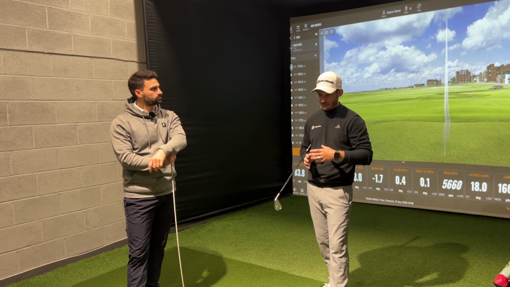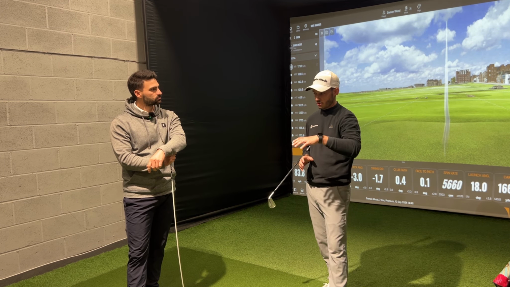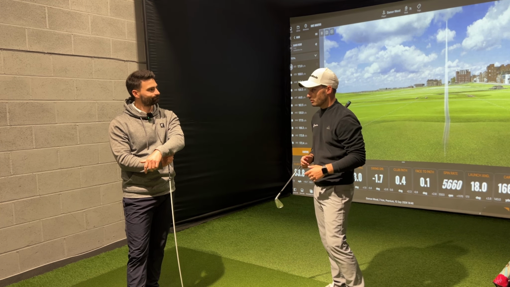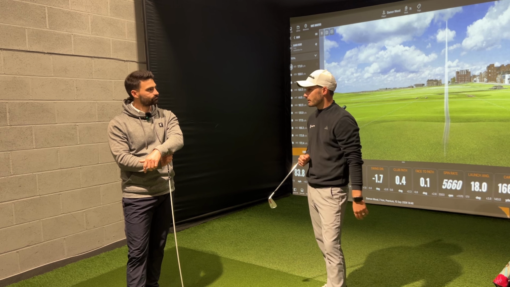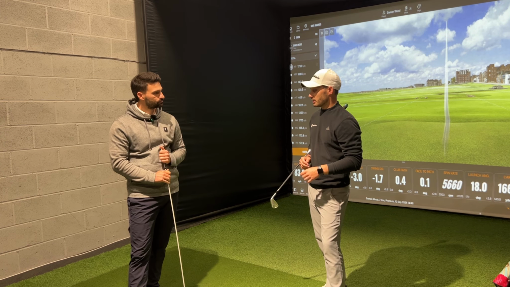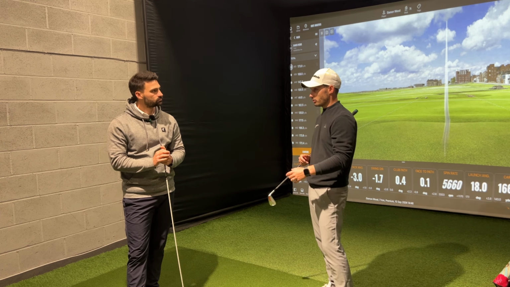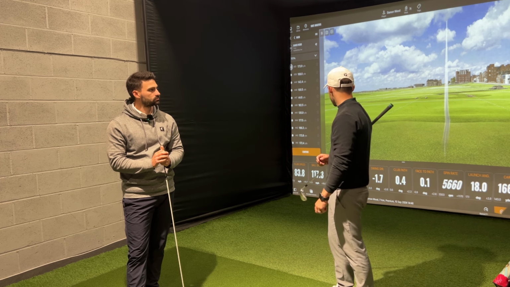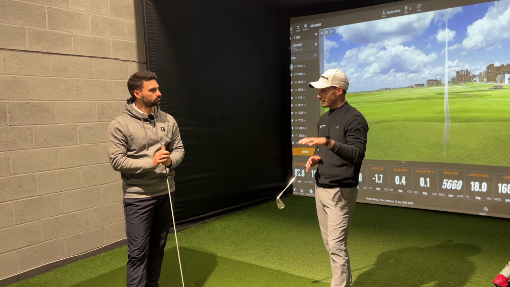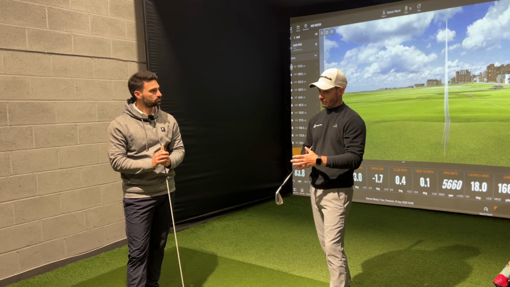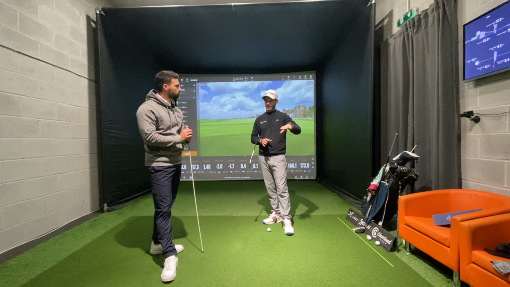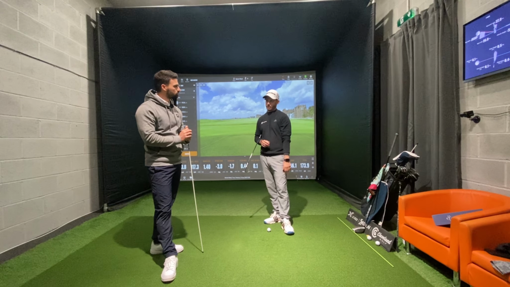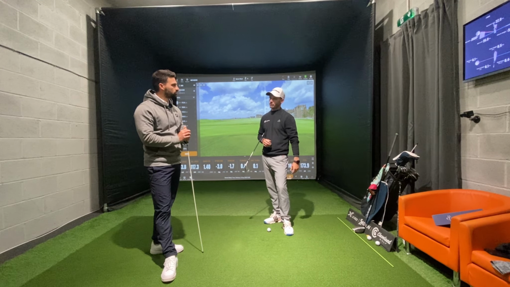And this conversation has actually come about you asking the question around swing direction and club path. What's the difference? What is even swing direction? Yep. A lot of people don't realize it. Unless you actually have access to a TrackMan and a coach that knows a little bit about it, you're not going to know. So let's set the scene on exactly what they are and how they're influenced. Then that will help us understand a bit better why we maybe find it easier to hit the draw with the irons and not so much with the driver.